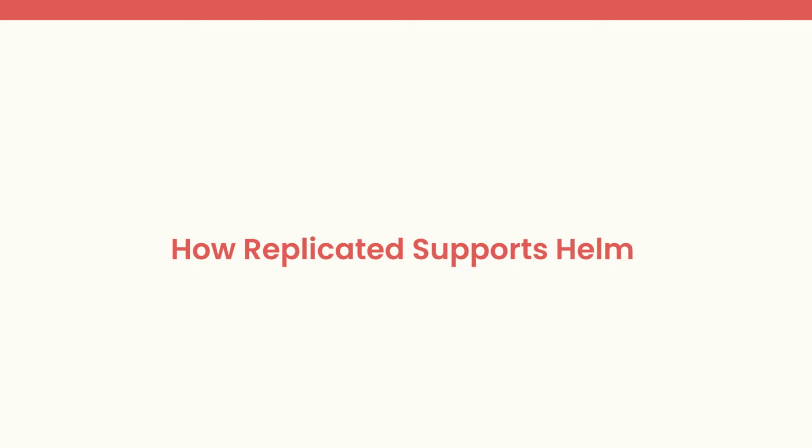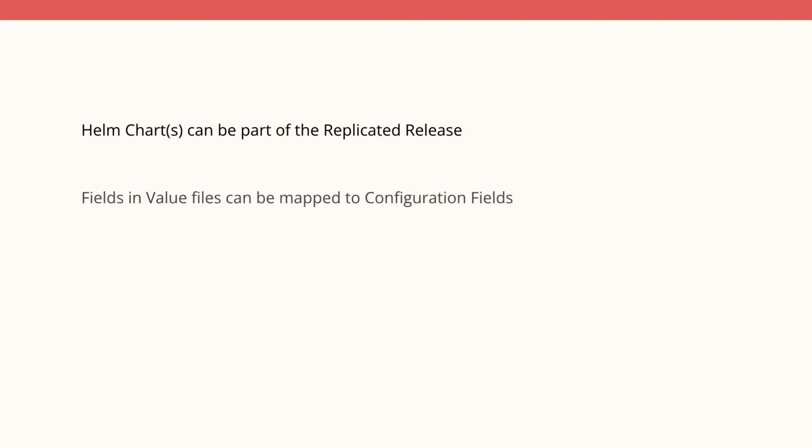So how does Replicated support Helm, specifically with these challenges? You can take your Helm chart, and in Replicated, you can just make it part of a Replicated release. And if you're familiar with Replicated, a Replicated release means you can now deploy your application into environments that either have Kubernetes or don't. For those that don't have Kubernetes, all we need is a Linux host, right? It can be a physical machine, it could be a VM.